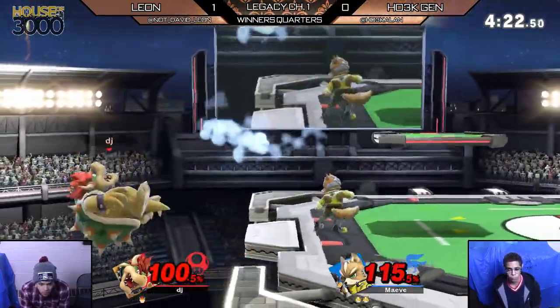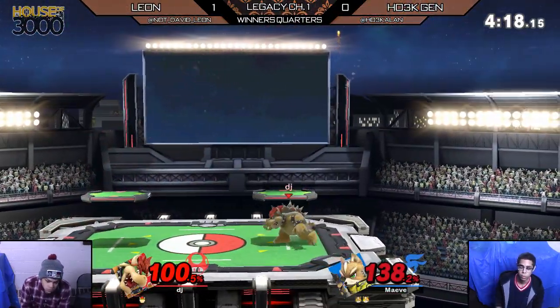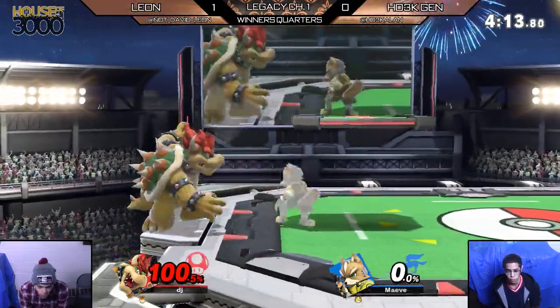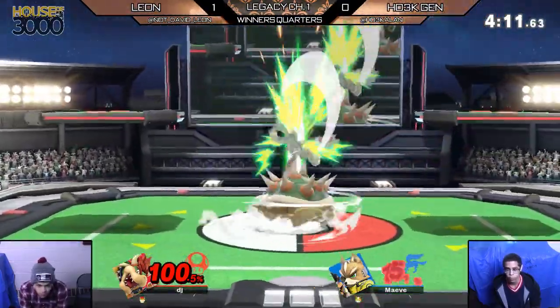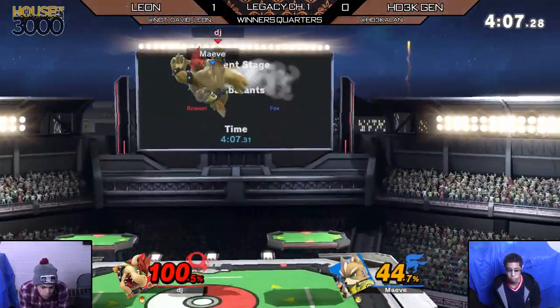Again, just continuing to reset, keep him disadvantaged. Side B on the platform gets the job done. And I'll tell you right now, if Bowser's not dead, anything is possible. Yeah. Take it from me. Anything is possible. Up throw fair. Yep. Get it. Ooh, yep.